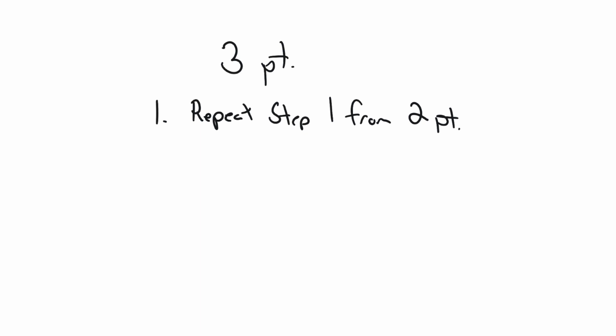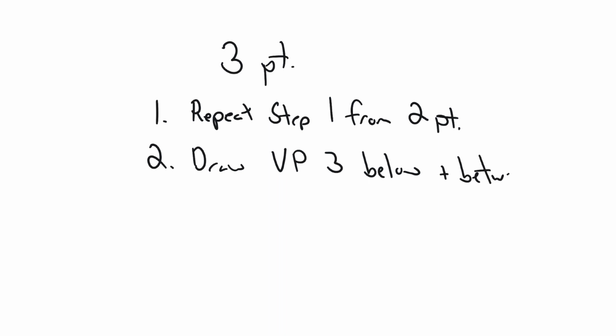And as a reminder, that is to draw in a horizon line and a vanishing point on the left and right of that horizon line. Step 2 is to go through and draw a vanishing point that is below and between the other two vanishing points. That will make a whole lot more sense here in just a little bit, but it's important to know that it can exist above, but for all the examples here, everything is below the horizon line and everything kind of exists there. I just like to be consistent when I'm teaching this.